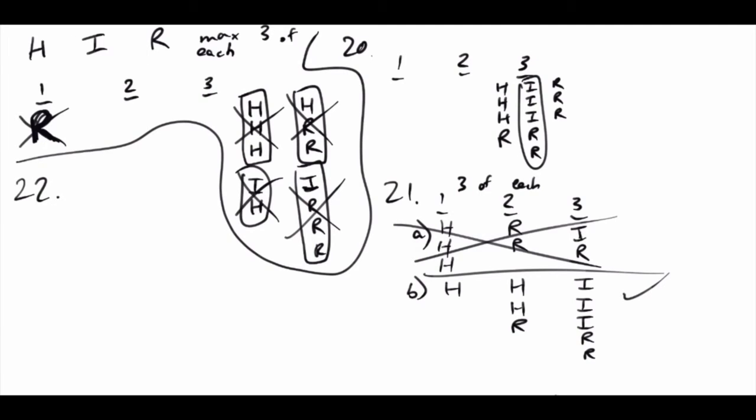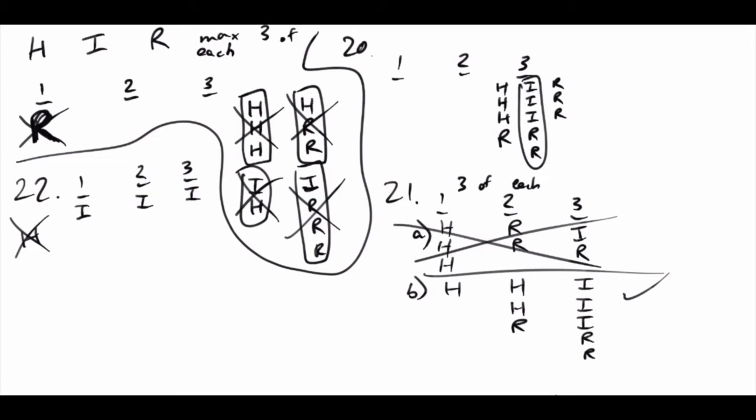22, if 1 subzone in each of the zones is designated for industrial. So we always start by making the if true, just like we did in 21. We drew out the if. In this case, we're doing the same thing. Go ahead and put an industrial in each. That means there's going to be no H's anywhere because H can never go with I. So we could maybe throw some R's in or not, but we certainly can't throw any H's in. Which of the following could be true?